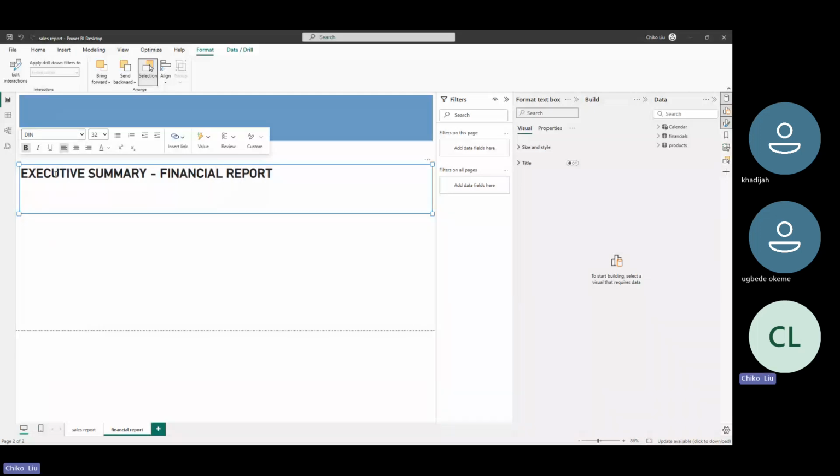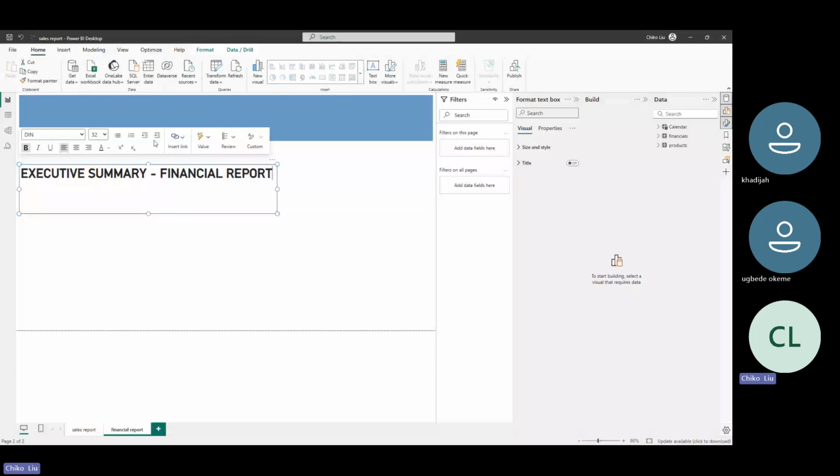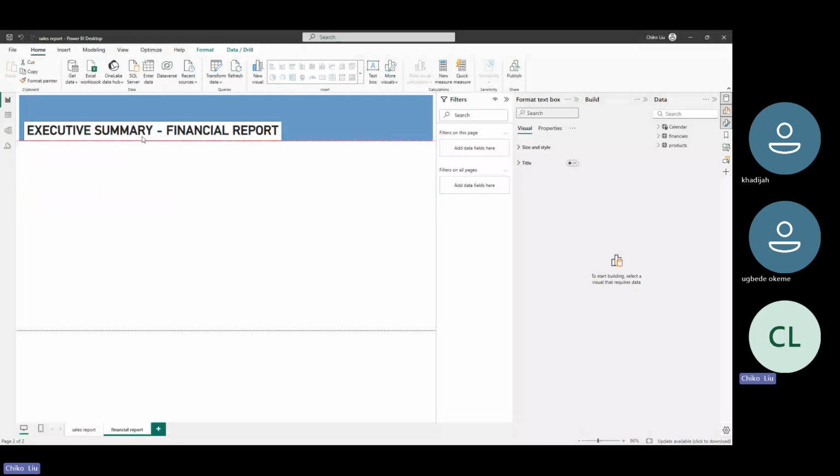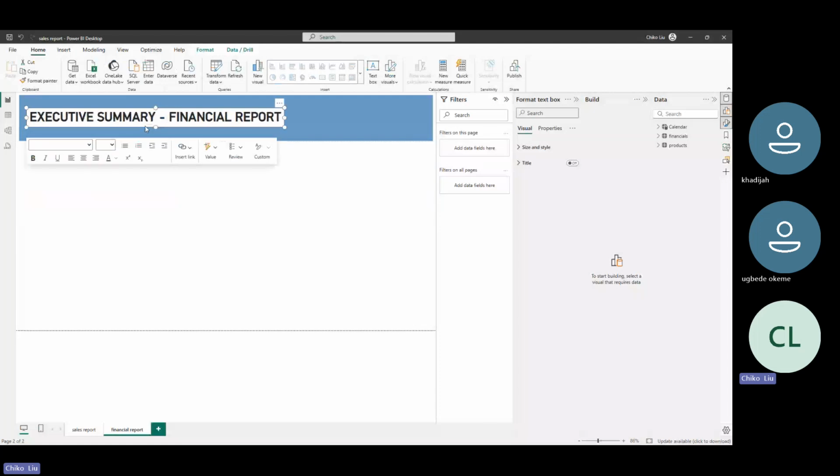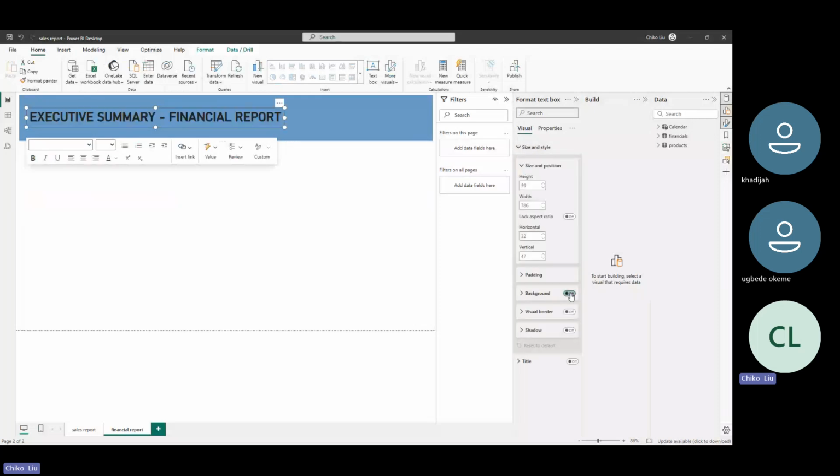Now, it does make sense for me to select here and reduce it. I can just put it in the center, so it will be centralized, then just reduce it. Now it makes sense for me to put it here. I can drag it and put it here. But you see, it has a background, right? So I'll click on my text, go to format text. There's this formatting, go to style, size and style, remove background. Now, it doesn't look nice to use, this is a bit dark, so you need a lighter color.